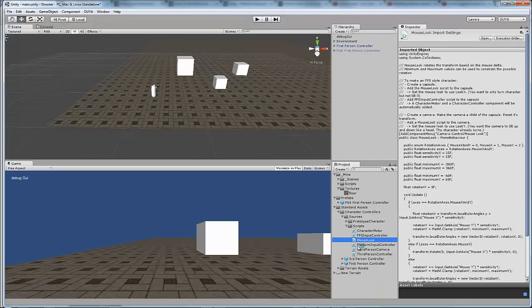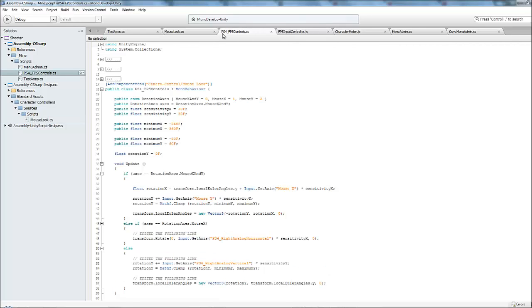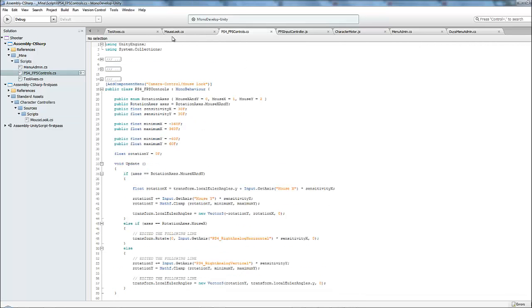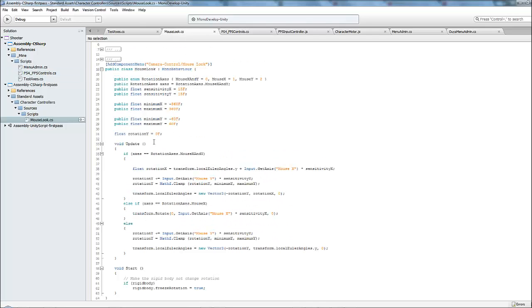So the main script you need to look at is mouse look. I'll go ahead and open that. What I did is I just edited this script and saved it as my own prefab that I can use for later. I saved it as this right here, PS4 FPS controls.cs. As you can see, as I'm switching between these two, I didn't really change much.